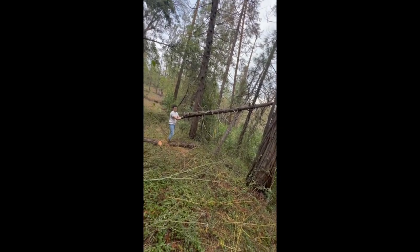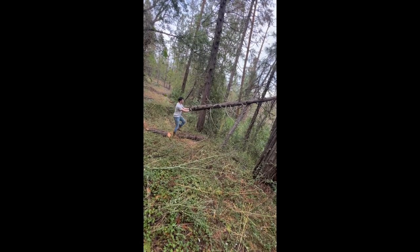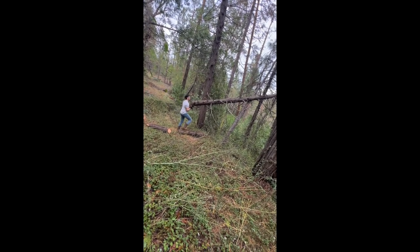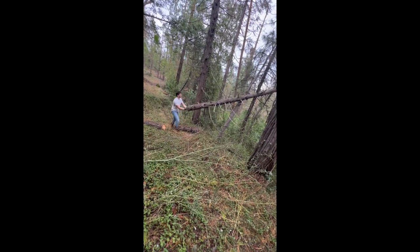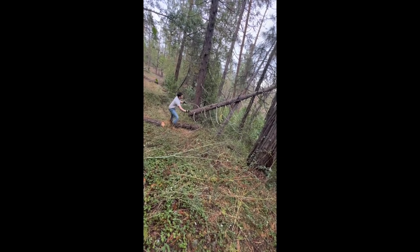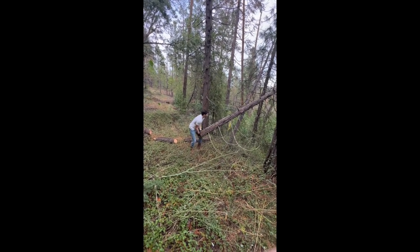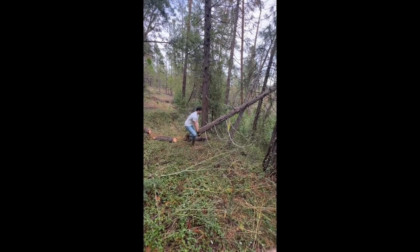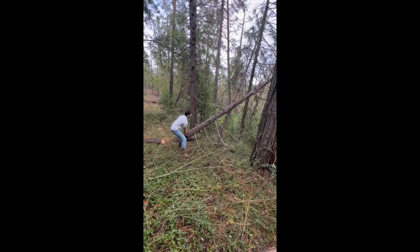Maybe you're just not the big dog. I don't know if this is very safe. You ever think you're just not the big dog? What are you talking about? I'm lifting an entire tree with one arm. Here, slide it down. Yeah, that's a pretty good wedge. If it breaks, though. I don't think it'll break. You gotta hit resonance.